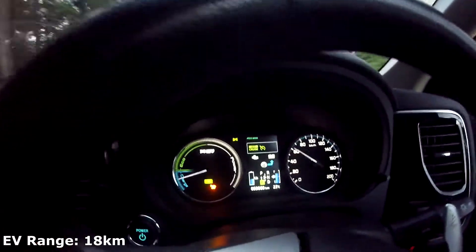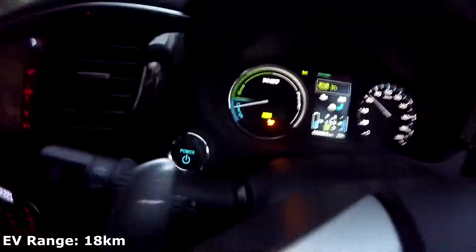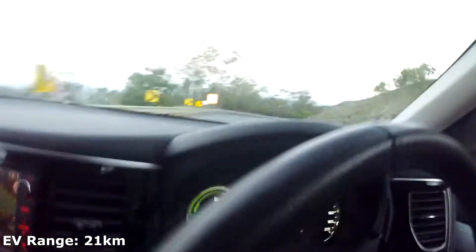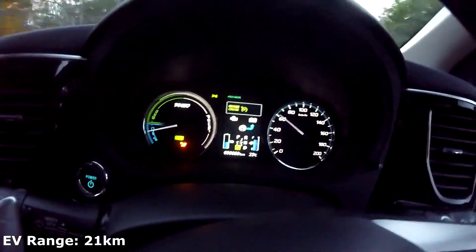Downhill. It sits now at 60 kilometers per hour on cruise control — downhill — and it fills up my battery. Already 2 kilometers more, and we are going downhill without breaking the speed limit. I'm not braking at all, not even touching the pedals. It holds the 60 kilometers by itself.